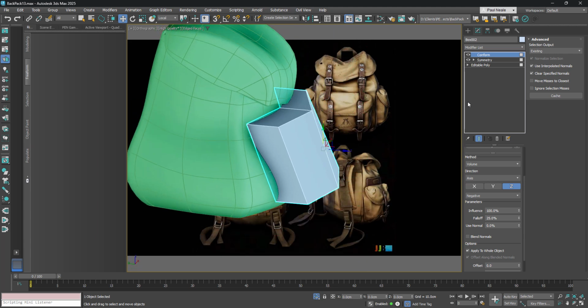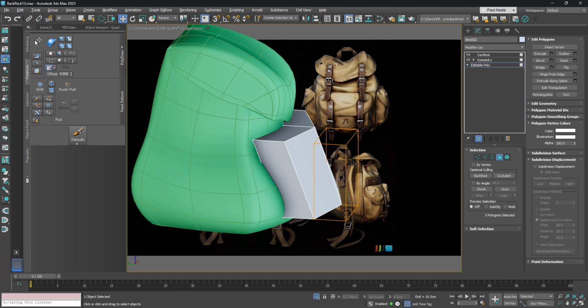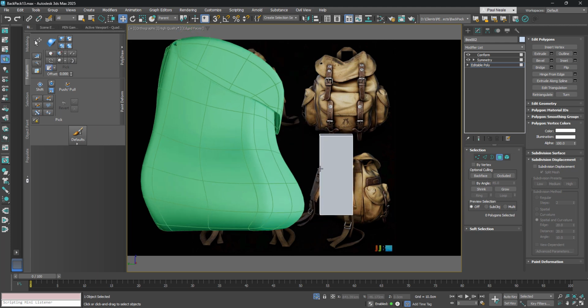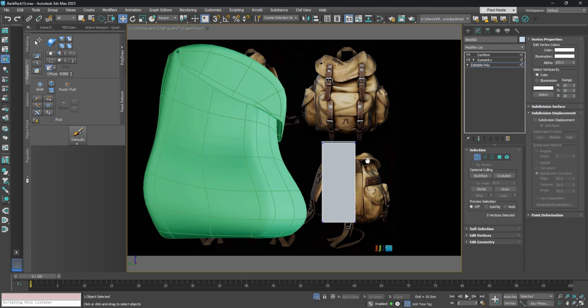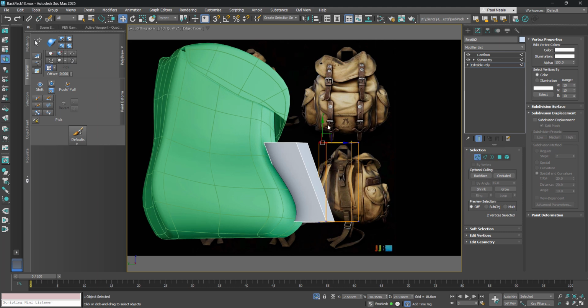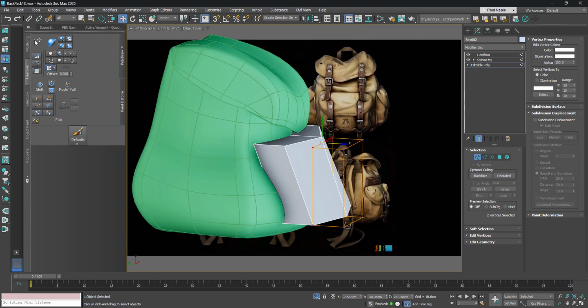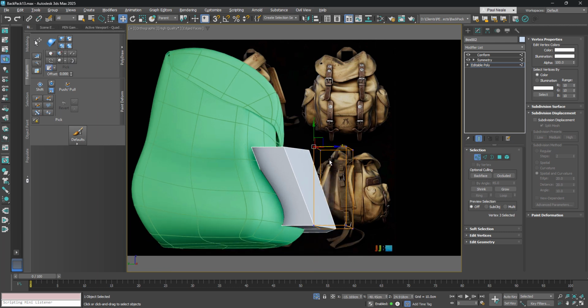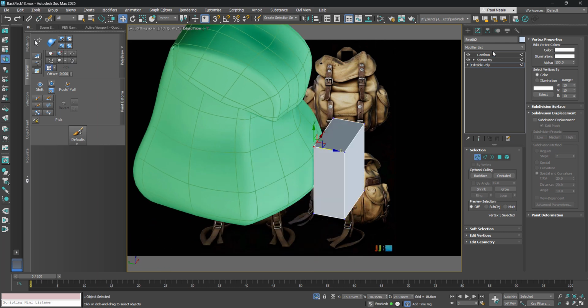Now, something to note when you're doing this is we can't move the front and back around, and you'll see what happens when I do that. You'll notice it starts doing this sort of thing. We have to leave the back completely flat for it to understand where that back face is. Note that when you're working. If you go and do this, nothing works anymore, okay? So we want to make sure we're not doing that.